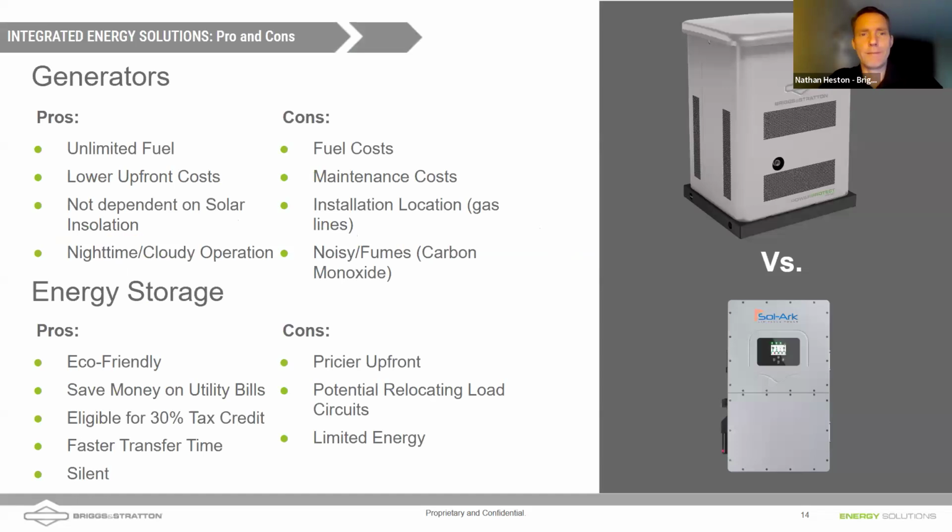I do want to point out that, when you're considering with your customers how to back up their homes, there are advantages to generators, right? You get essentially unlimited fuel or unlimited runtime. There are lower upfront costs. Generators are typically a little bit less expensive. They're also not dependent on solar insolation, meaning that you don't have to worry about the shading as much, or if you're in a place that has poor weather conditions for solar. Generators work great. They work day or night. Winter or summer, as long as you get those cold weather kits.